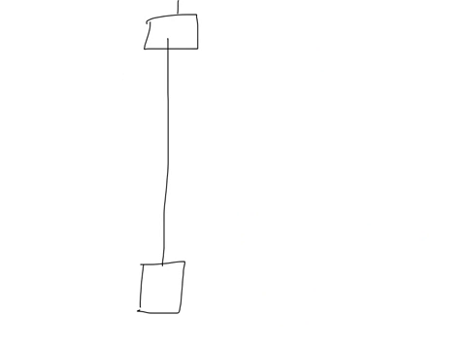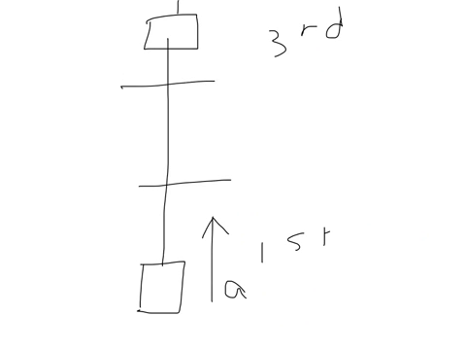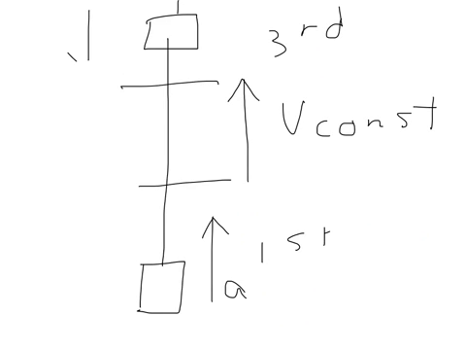The last thing I'm going to say is in a typical ride, let's say the elevator starts out on the first floor and goes up to the third floor. When the elevator first leaves the ground, it experiences an upward acceleration. And that's because it's going from a 0 velocity to an upward velocity. At some point during the course of the ride upward, the elevator's velocity is going to be constant. And then as it approaches the third floor, the acceleration is now going to be downward.